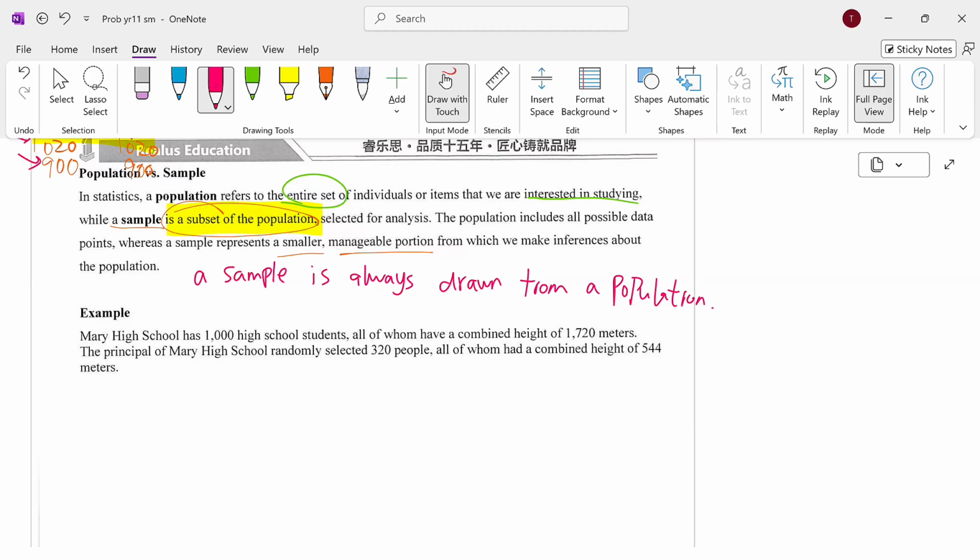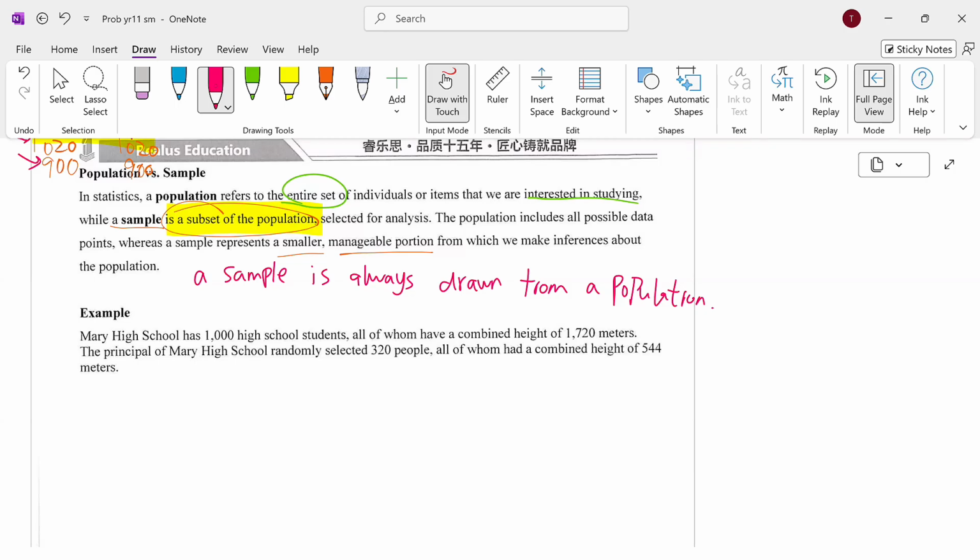So look, let me continue my story. I randomly select 5 people from Yo-Yo's group, right? Now, Jing comes up. She randomly selects, let's say, 2 people from my group. Wow, surprise. The 5 people in my group are now called population. Don't think, 5 is a small number, how can that be population? Because Jing selects people from my group. So now, Jing's group is called sample. My group is called population, relative to her data. So it depends on the context, depends on what two values you're comparing.